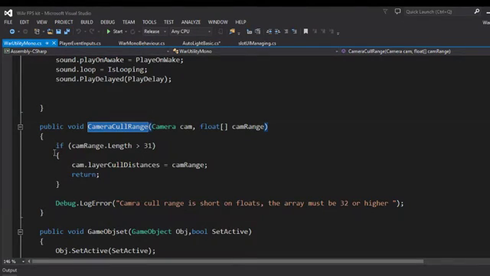And my function is designed so if it's not 32, an array, it takes an array, which is camera ranges. Every layer, you can assign a range to how close or how far you want stuff to render. Like, let's say the first layer, the default layer, you want 1,000.